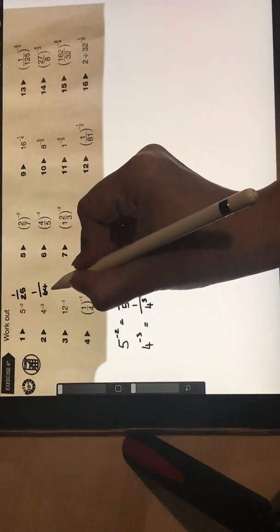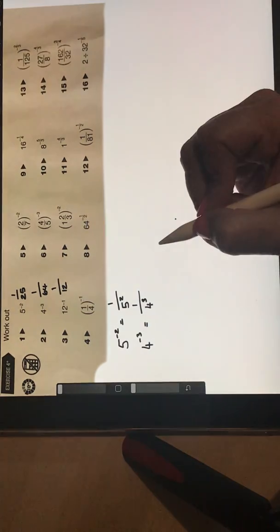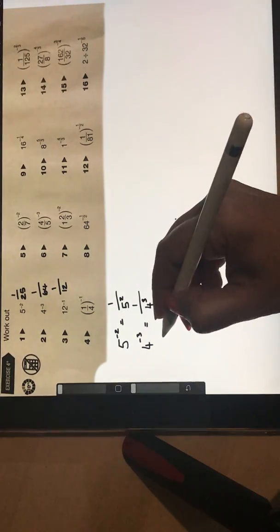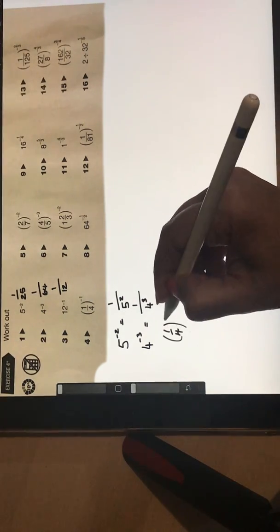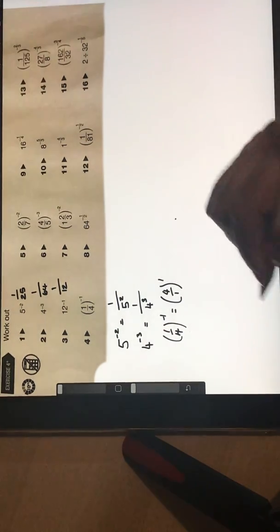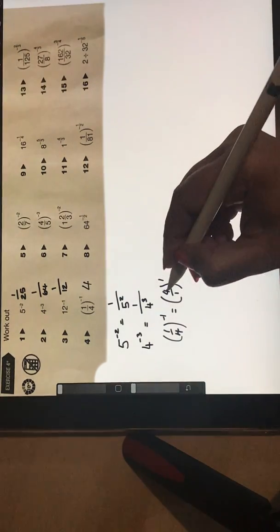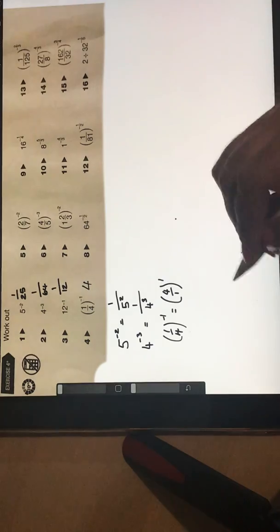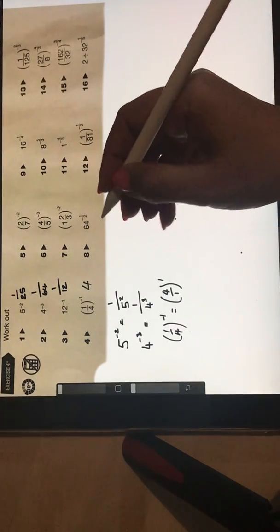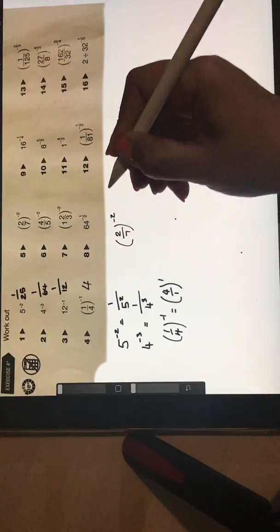For number 3, it's a simple matter of just saying 1 over 12, because it's the power of negative 1 and it stays a power of 1 at the bottom but a positive 1. Right, for number 4, we've got a fraction, so a quarter to the power of negative 1, and then we simply flip the fraction to get rid of the negative indice. That means that our answer is simply 4, because 4 over 1 is 4, and 4 to the power of 1 stays 4. For number 5, we've got 2 over 7 to the power of negative 2.